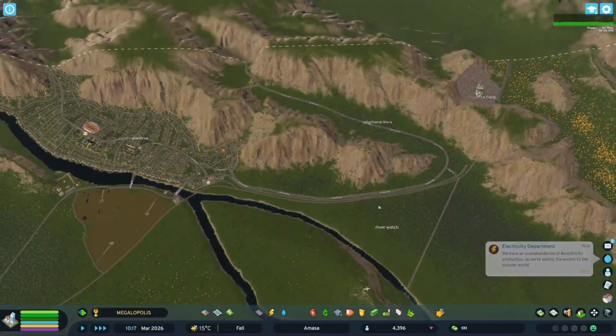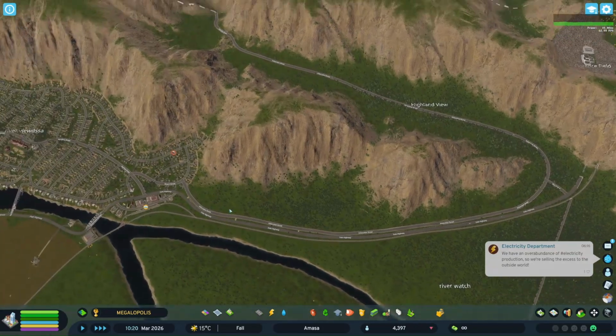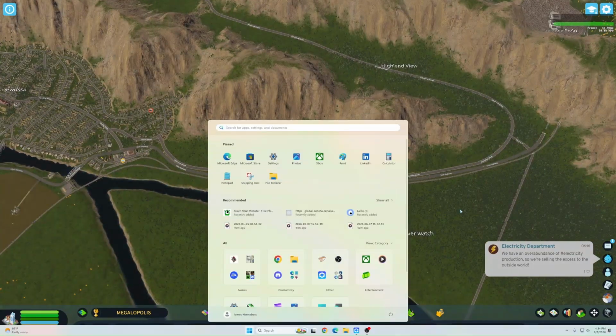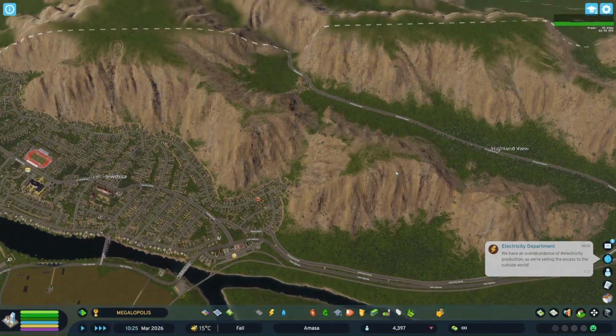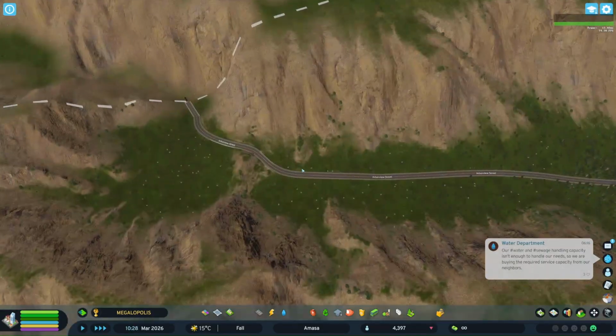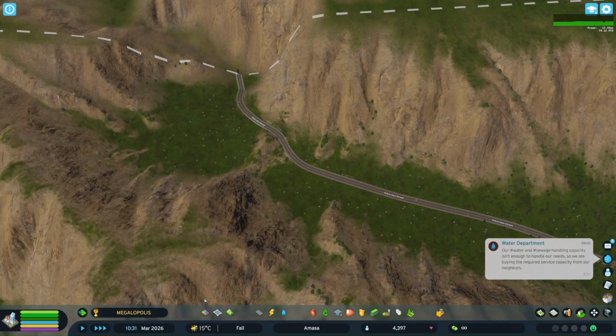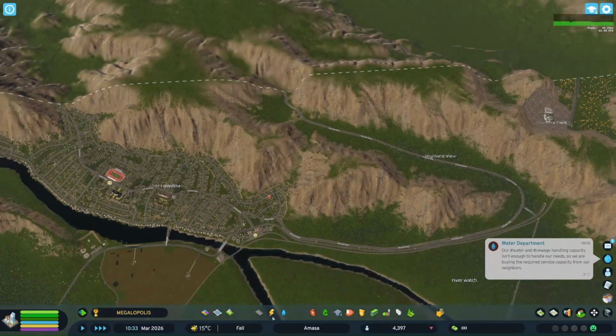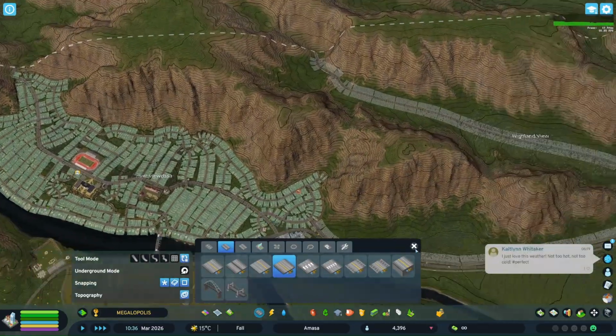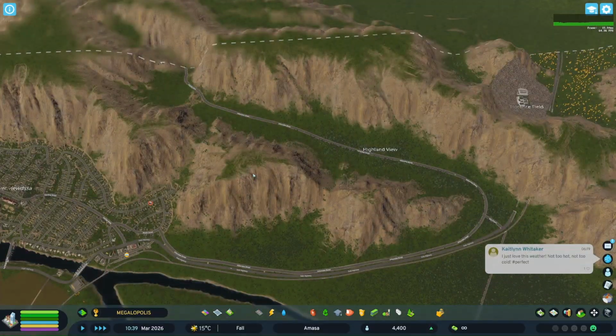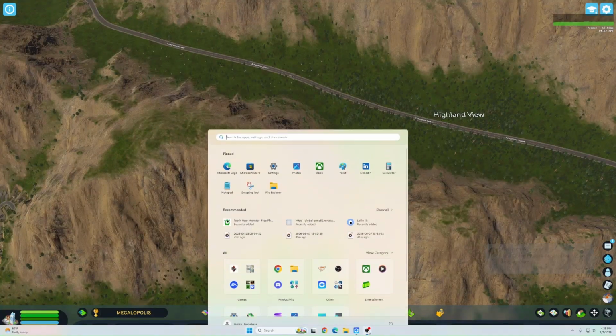Alright, so now I've got this main road in. I'm going to fill it all in, and I will hopefully have no troubles with that. You'll see it when all the roads are in, but I may stop by or restart the video before it's done. But I'll see then.